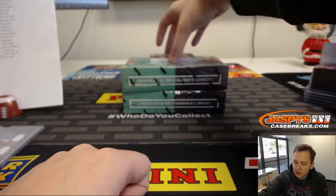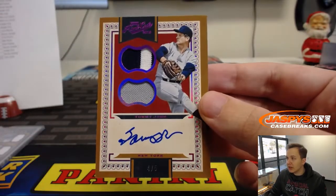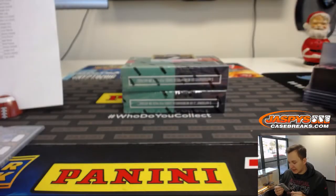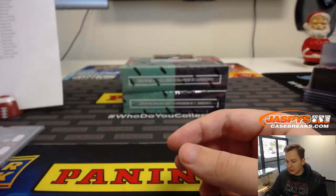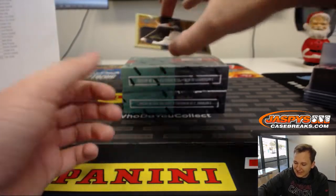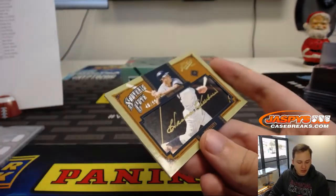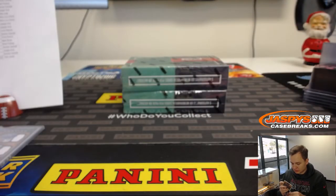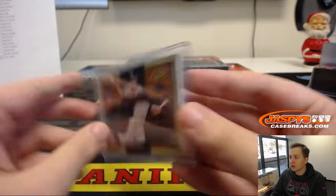Sweet hit there. We have 4 out of 5 Tommy John, two-color patch and autograph, Tommy John for the Yankees again — Mary Lou. She has the Yankees and the Mets. Nice 4 out of 5 Tommy John patch and autograph. And wow — we have a cut autograph, number 299 for the Twins, Harmon Killebrew, 46 out of 99. Souvenir cut, Minnesota Twins — Mike Cody gets the cut autograph. Very nice.